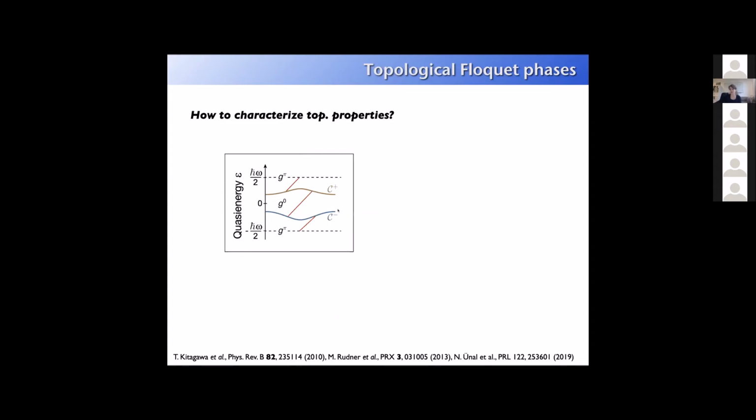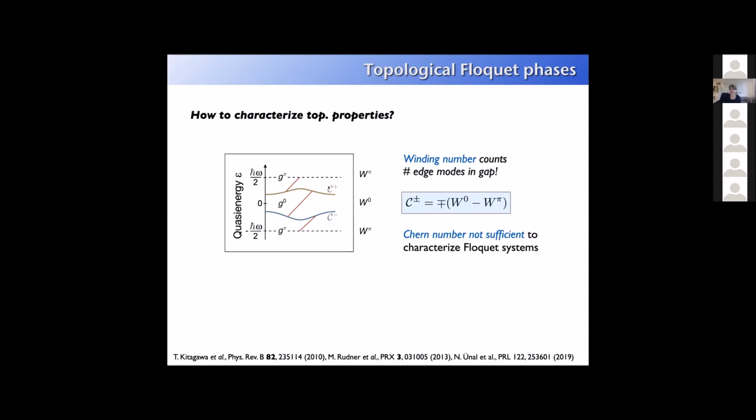These topological systems are actually characterized not only by the Chern numbers characterizing the bulk energy bands, but also by computing the winding numbers that characterize the topological properties of the energy gaps and predict the number of edge modes in the gap. What is important to note here is that the sum of these Chern numbers for our models has to be equal to 0, meaning that if we only compute the Chern numbers of the system, for this two-band model, there's actually only one quantity characterizing the properties of the system.